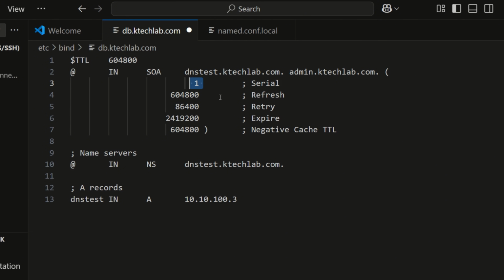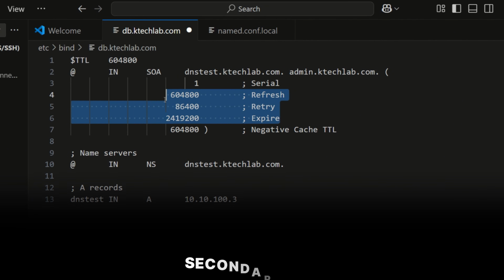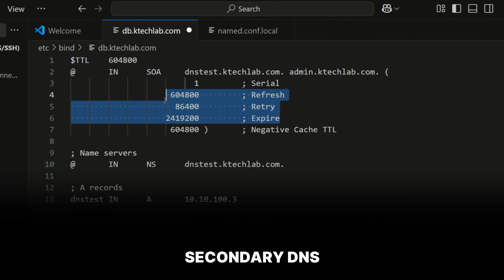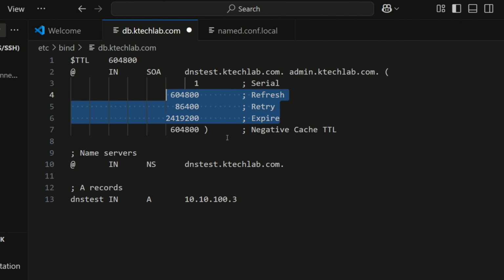But most of the time when you're doing it by yourself, you can either put 1 or 2 and change it manually, because this is manually being configured when it's not a dynamic DNS, so you can make those changes. And the rest of the records that you see right here, from here to here, mostly have to do with the secondary DNS. So if you have something like a backup DNS set up, in case your primary DNS goes down, these are the configuration for the expiration, retry, and refresh rate for that particular DNS when they are communicating with your main DNS here.